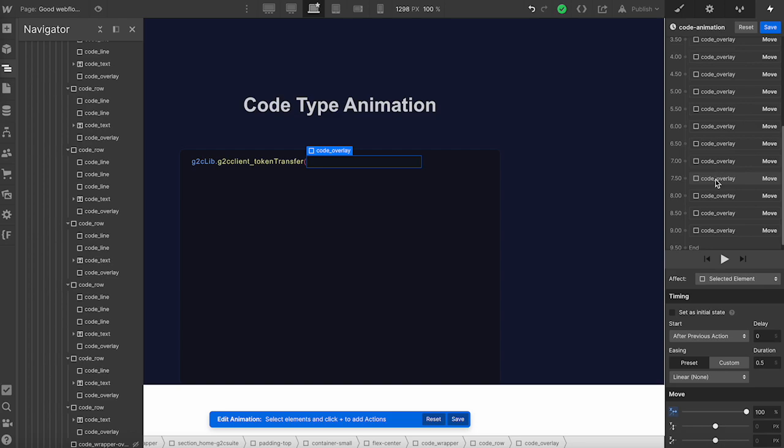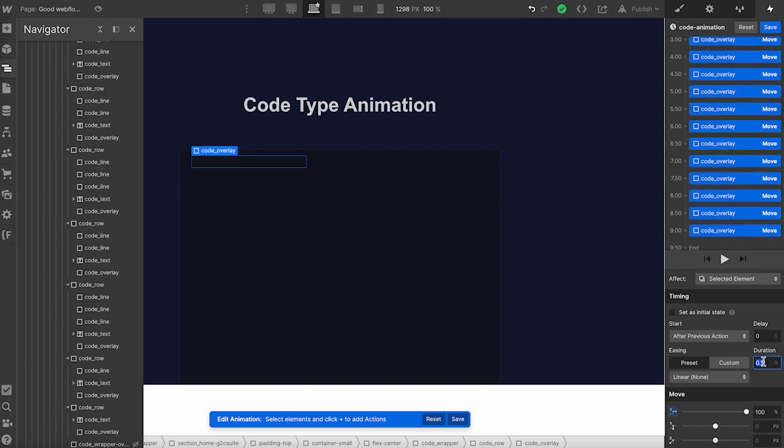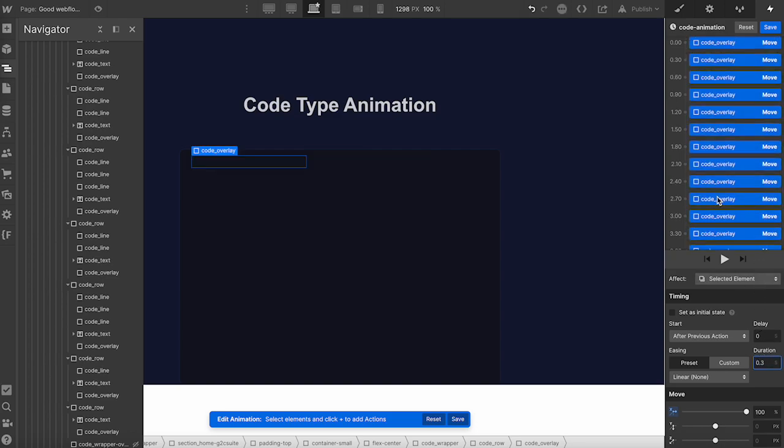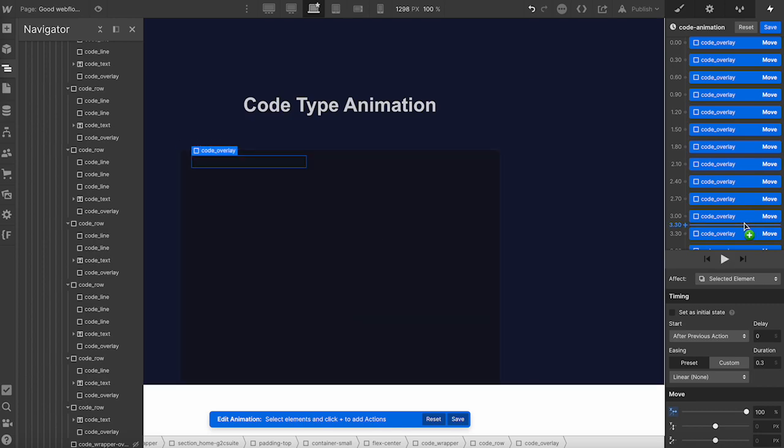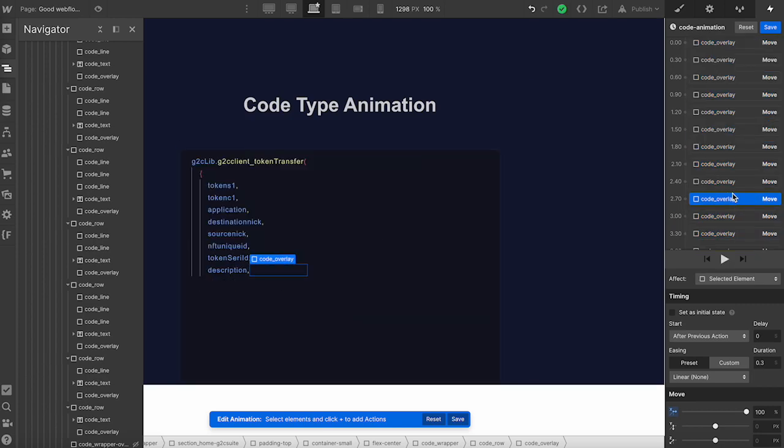put everything down to maybe half the speed, 0.3. There we go. That's looking a bit better. But there's probably some of these that are looking a little bit unnatural, so I might make this 0.5, make it look like someone's thinking.